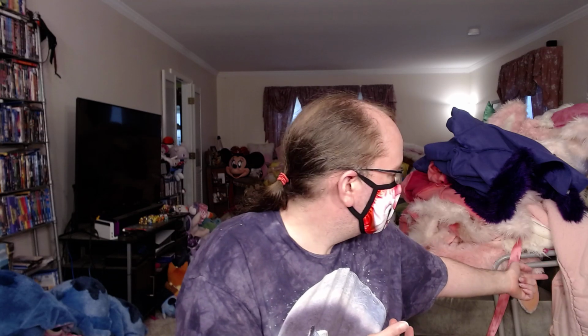But anyway, something I did that made me smile today was, besides showing you off all of these lovely fluffies, some of which you can still see in the background there, there's the purple hoodie and some of the pink hoodies, and that's Pixie's body inside out right there. That's the inside of Pixie's leg. I know that's what you came here for, the inside of Pixie's leg. It's right there. Enjoy.